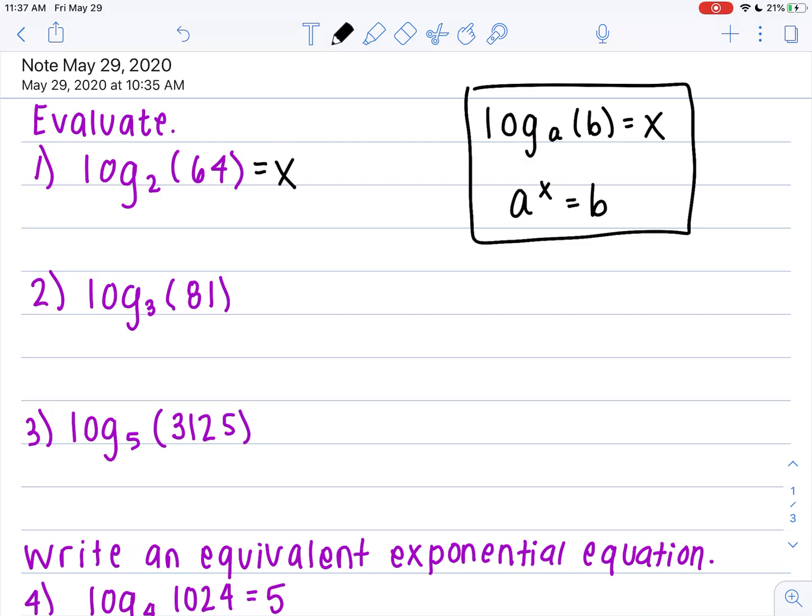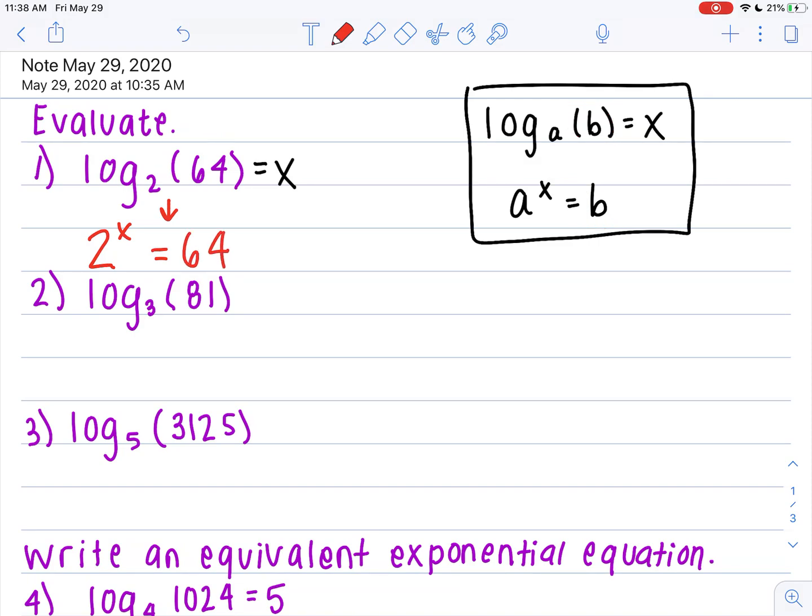So in order to do that, I'm going to look at this and say, okay, you see how there's a little a right there, and that is here as that big number? I'm going to take a look here and say, okay, that 2 then needs to be this big number, so 2. And then do you see how this exponent is x, and that's on the other side of that equation? So I'm going to write 2 to the x equals b. And my b is here in those parentheses, which is 64 in this equation. So I'm going to say equals 64.